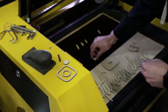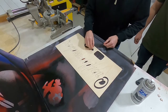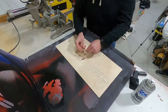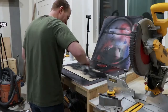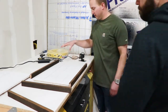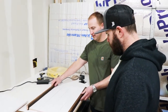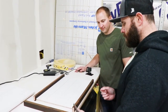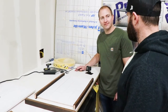Okay, so the laser's done. We've got our cutout sign, and now it's just a matter of putting it together. We cut out the lettering. You already prepped the bed. Yeah, the backer, thank you. And then the framing. Just a matter of, yeah, so now we'll put it together. We'll cut it down to size. And then we'll have just the ends to stain once we've got it put together. And then once that dries, we'll be able to just plop it in there and go. Sweet.